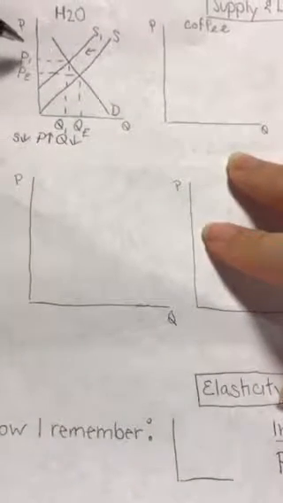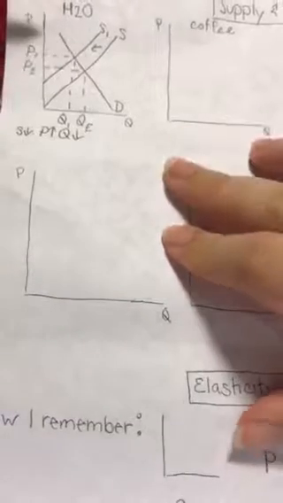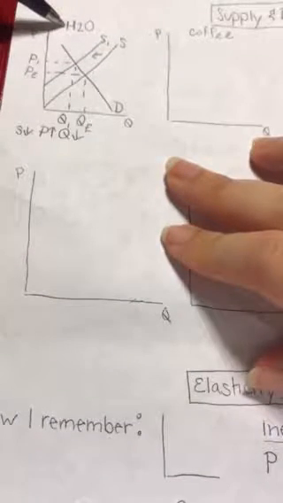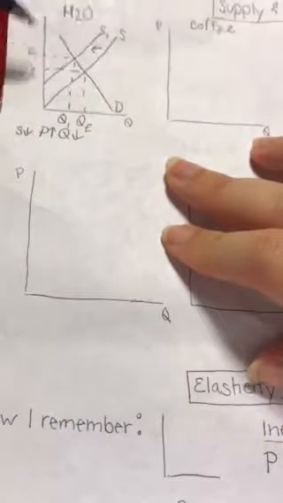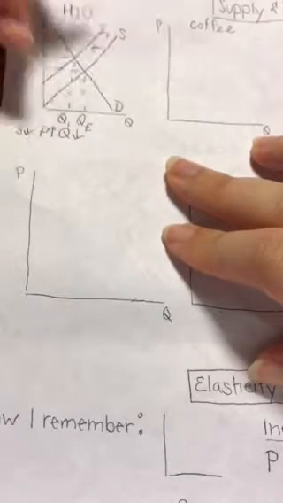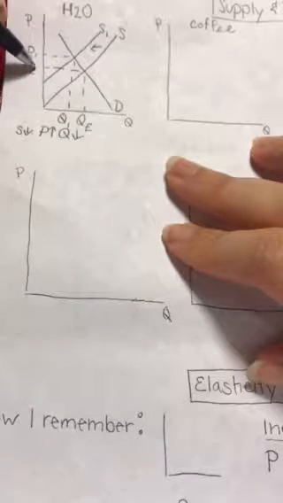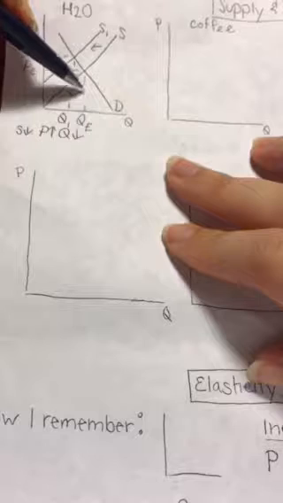Okay, so you have this worksheet. I accidentally already drew the first graph because my first video didn't go so well. So here's what we're looking at. First, this is the water market. All I need for you is to draw your supply and demand lines, and then go ahead and label PE and QE.